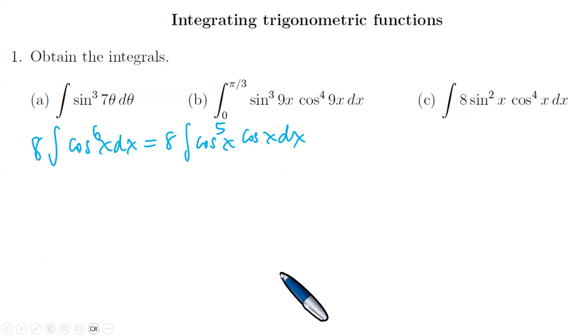So now this is what we're able to achieve. Let us reason this out together. The question is, how would you do the integral of cosine to the sixth power? If it is cosine to the sixth power, what exactly do we do? What exactly are we able to achieve out of this?